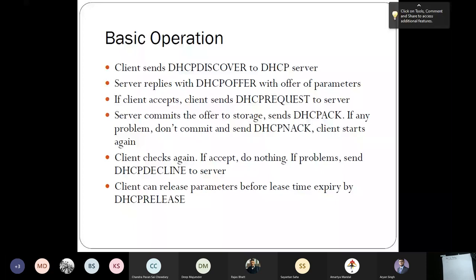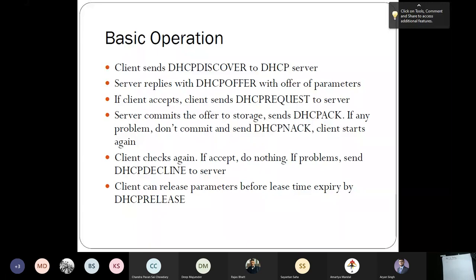Now, each DHCP server does not know what the other DHCP server is going to do. Because it is possible that for one DHCP server, the way I have configured it, all its IPs are already given out. So it's not going to respond. It has no IPs to give. Because they don't know who else is doing what, all the DHCP servers are going to respond to this DHCP discover message by giving a DHCP offer, if they can. At a very high level, this is going to say, okay, I can offer you this IP, this subnet mask, this gateway.